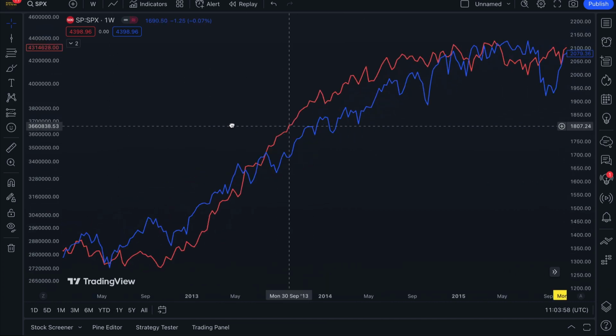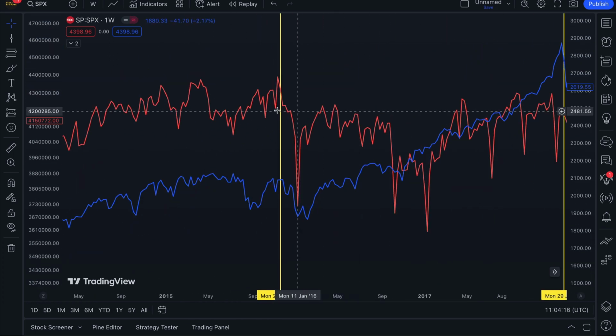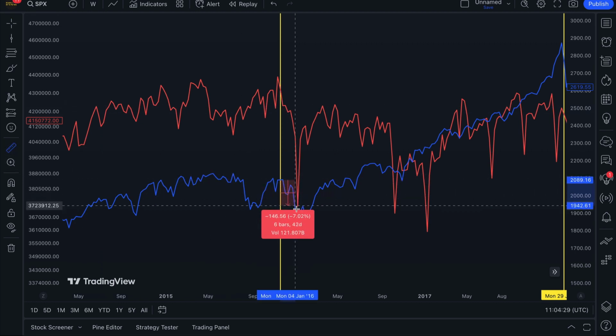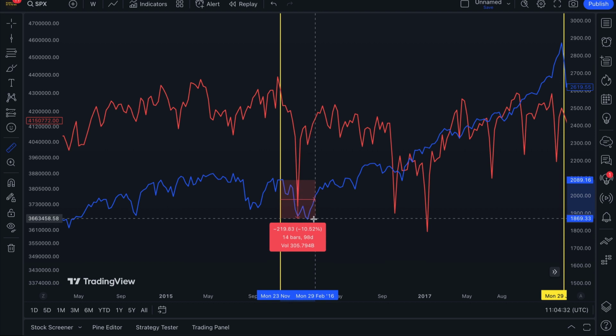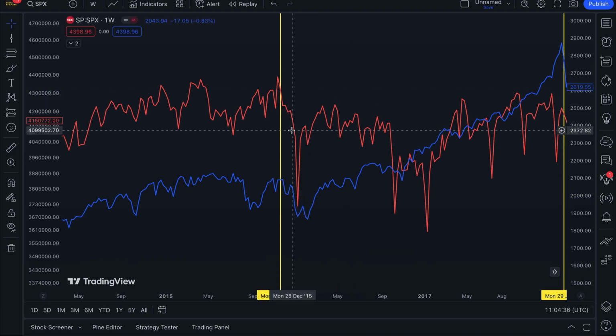We can see this happen all throughout the markets, but I just want to bring up the most important points. You could see this happen once again in November of 2015, where market liquidity was all the way up here, basically at all-time highs. As market liquidity started to drop, the S&P 500 did the same, ending up dropping around 10% in that same time frame when market liquidity was leaving.